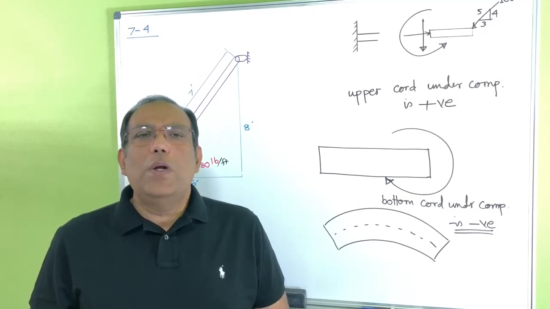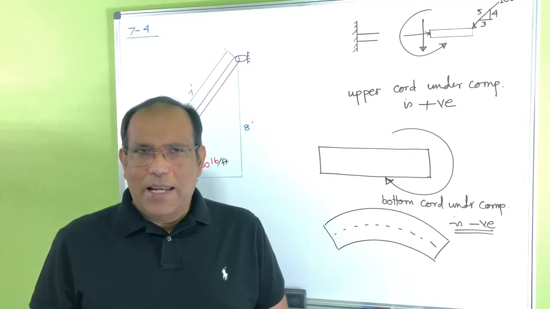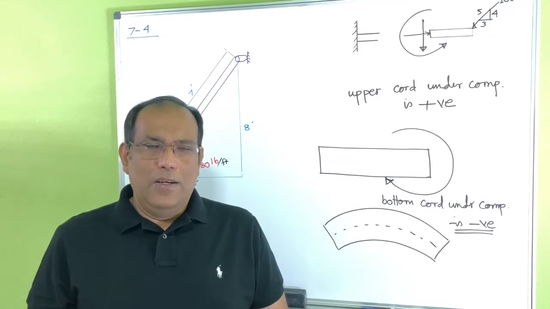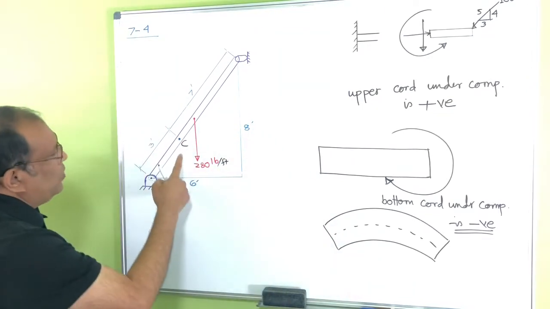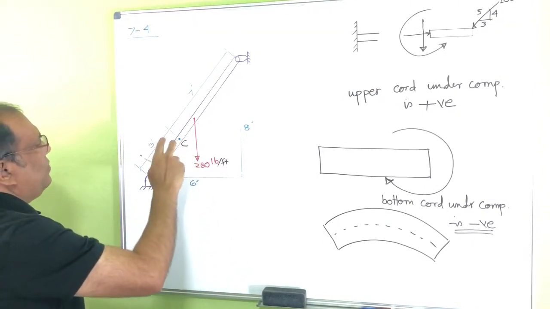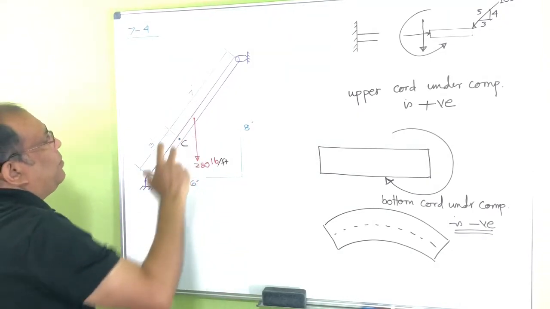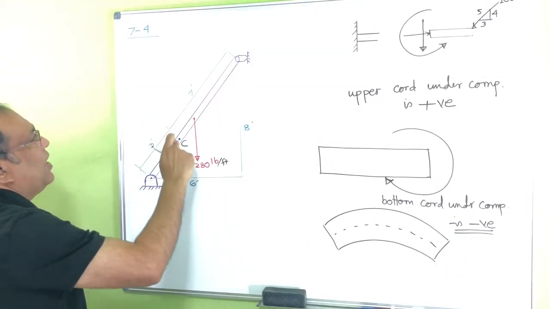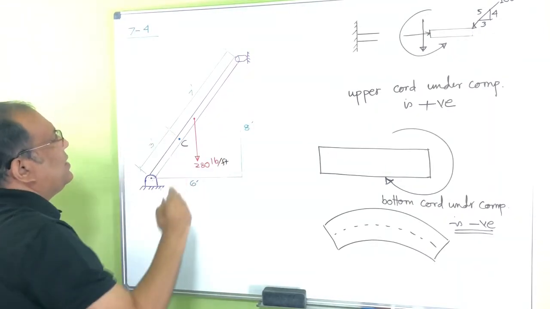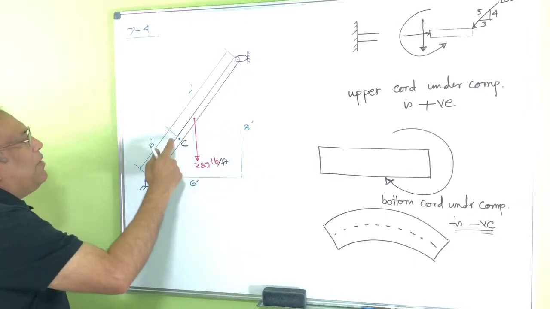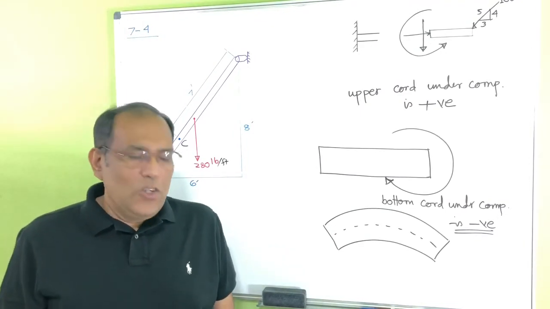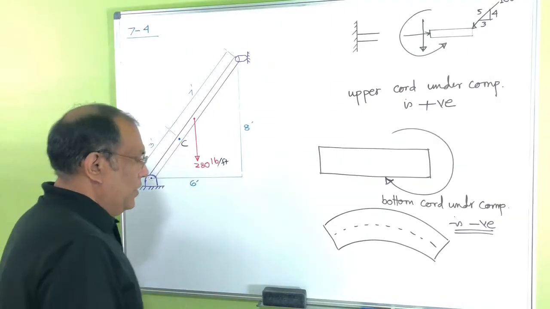So what we usually do, before we make an imaginary cut, is try to find the other unknowns. Here I can find the reaction and then make a cut. If I consider the bottom part or upper part, I have 3 unknowns there. Similarly, if I find this one here and then cut it here, I'll have 3 unknowns, and that would be easy to solve. So now let's try to solve this one.